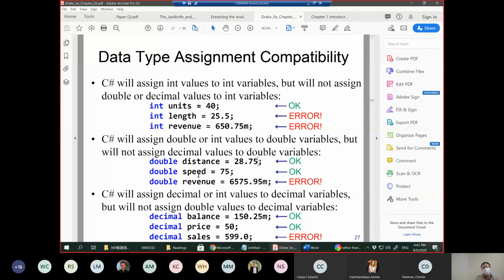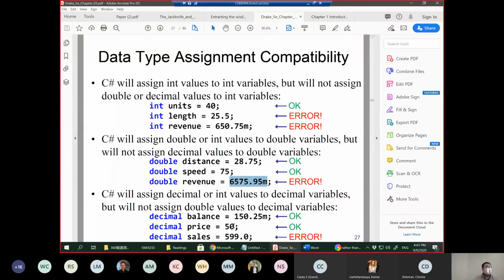You can assign int values, but you cannot assign decimal types. It is not consistent. So for the third group, C# will assign decimal or int values to decimal variables, but will not assign double values to decimal variables. So for a decimal variable, you can assign its value to be 150.25m. That is decimal type. It is consistent.